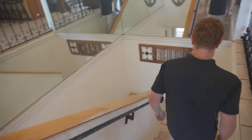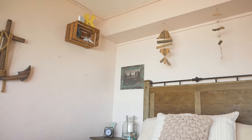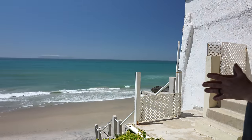Now we're downstairs — two bedrooms and a full bath. I'm standing in one of the two bedrooms that leads out to a private terrace overlooking the ocean and the sand. Both have sliders that open up to the terrace. Imagine going to sleep hearing the ocean waves — you do not need a white noise machine. It's absolutely peaceful.